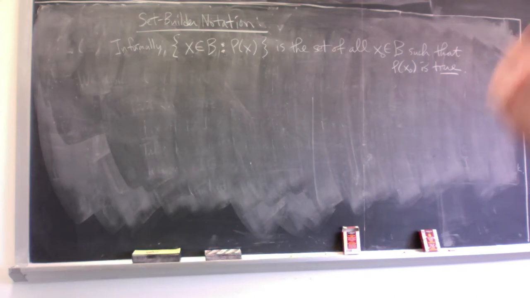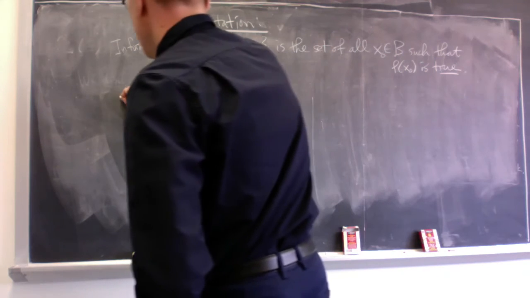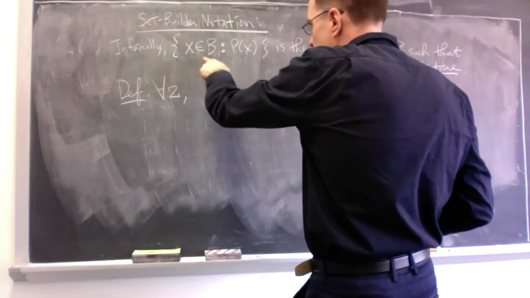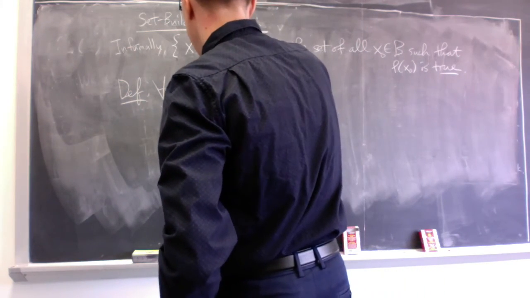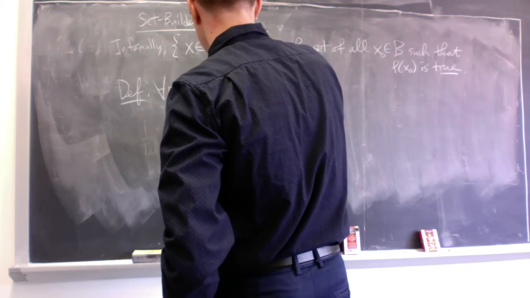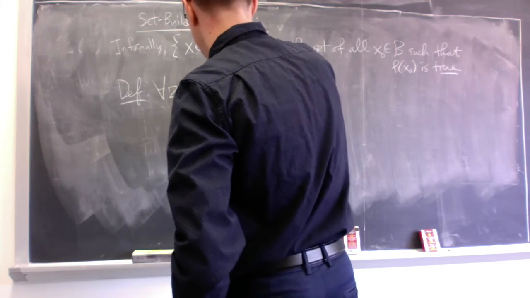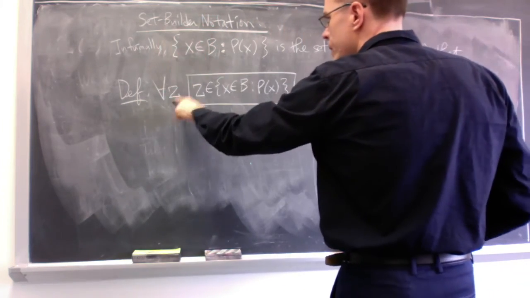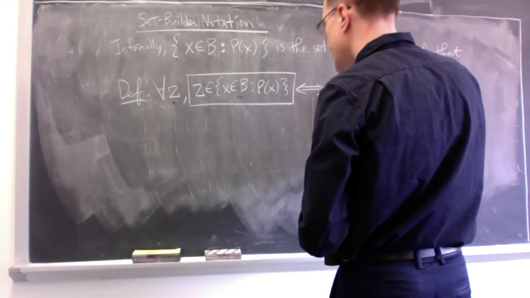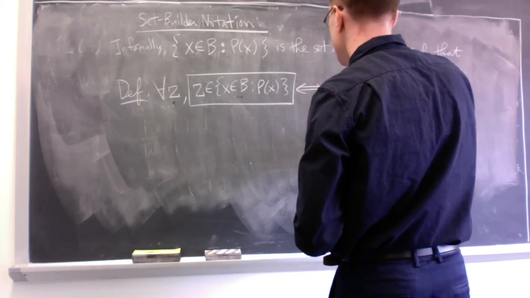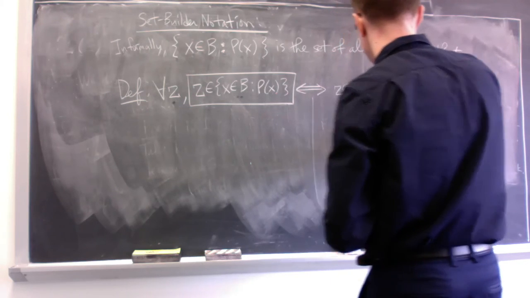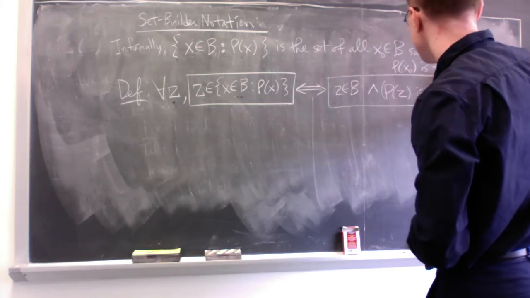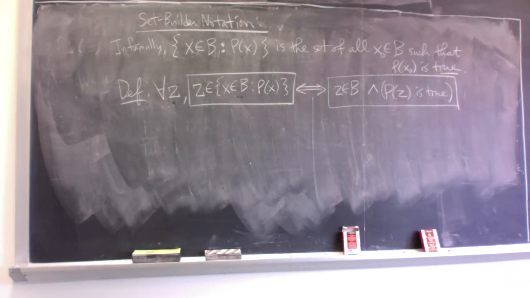Okay. So, and the actual definition is almost the same thing, but I just have to tell you, well, what are the members of this set? This is how I phrased all my previous definitions. For any object Z, Z is a member of this set if and only if Z is in B and P of Z. Just for emphasis, I'll say P of Z is true. P is some sort of proposition, open sentence that Z can get substituted in for.